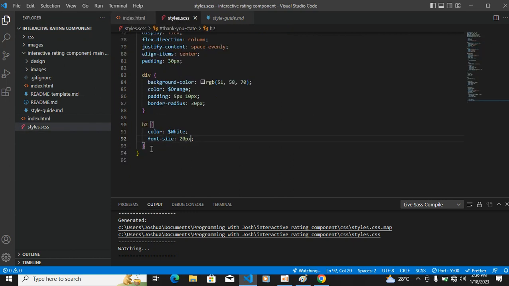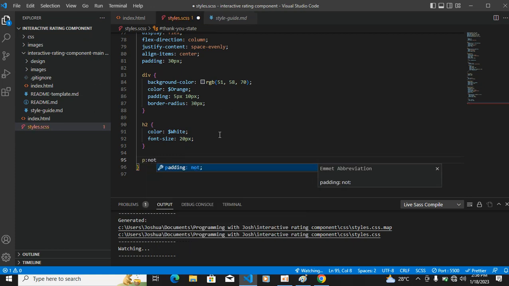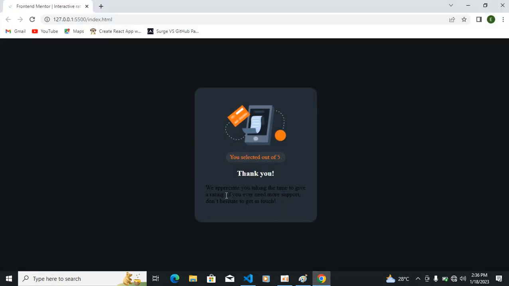So I'm gonna go over here and do that. If we're right on selecting this, then this probably selected this p tag over here.